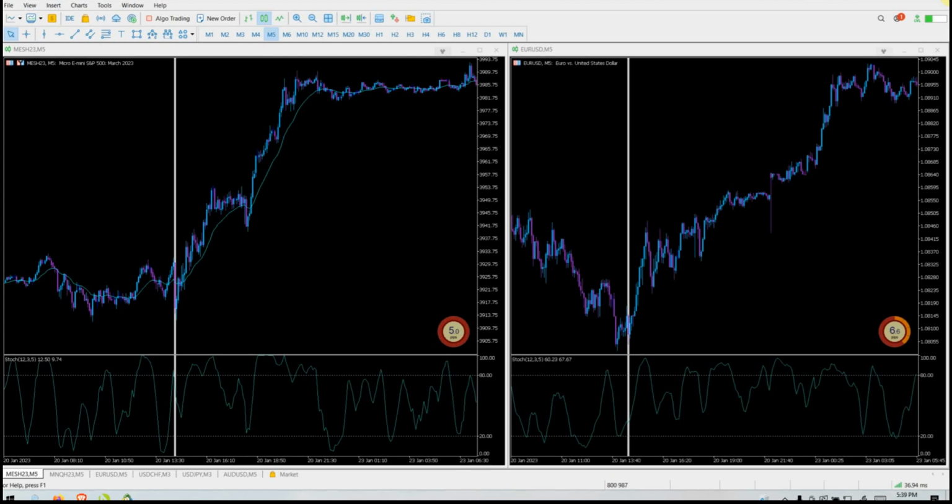Hopefully you've caught the last few videos regarding this correlation between U.S. dollar Forex pairs, at least the majors like Euro dollar and dollar Swiss, and stock futures, like what you see on the left here, which is the E-mini S&P, but it would be the same thing for the NASDAQ. I just picked one here. So what I wanted to do in this video, guys, is talk about, again, the syncing up of these charts of the price action.